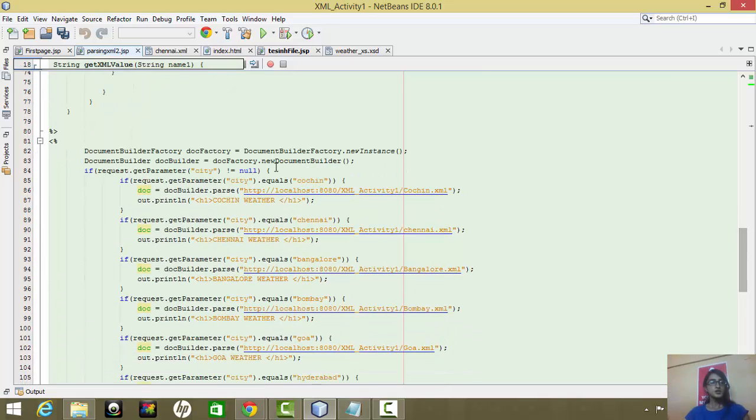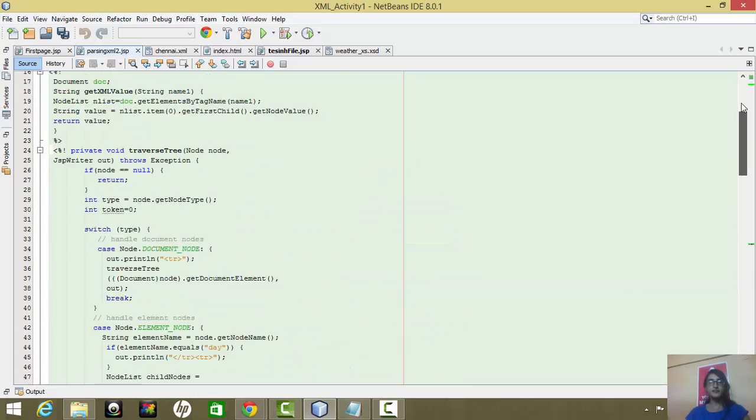Okay. So at the beginning you have to create an instance of the DocumentBuilder DOM parser. For doing that, we have to create a factory called DocumentBuilderFactory.